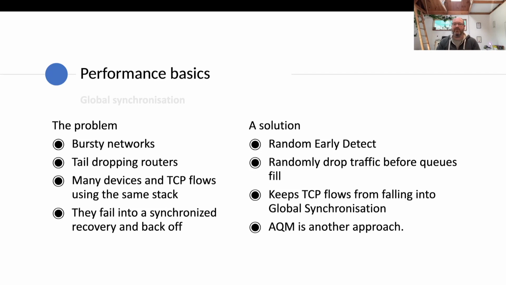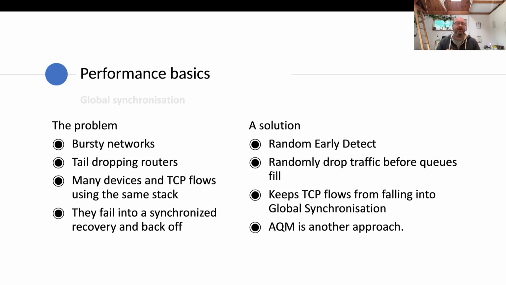There's a couple of ways that we address that. One of those is with random early detect. What that would do is, when a router or device detects that we're about to see congestion occur, it'll randomly drop traffic in the queues. And what that means is that the traffic will not all synchronize, not fall into a global synchronization of retransmissions, but rather certain flows will start to slow down as a result of the flow control mechanism built into TCP. Remember, we're going to send a segment out, and that receiver has to acknowledge that payload has been received.